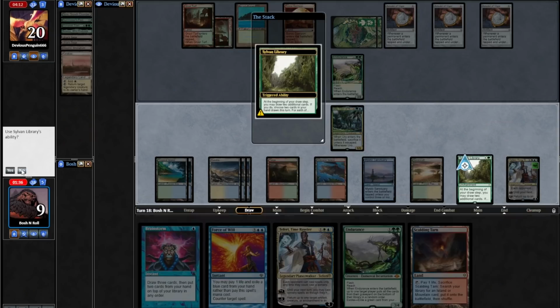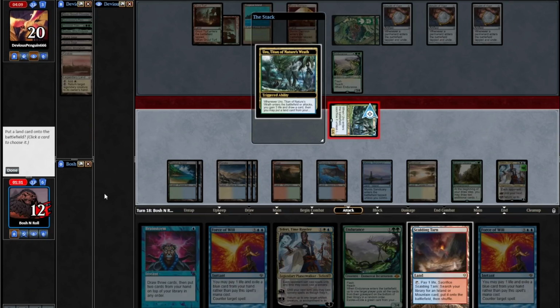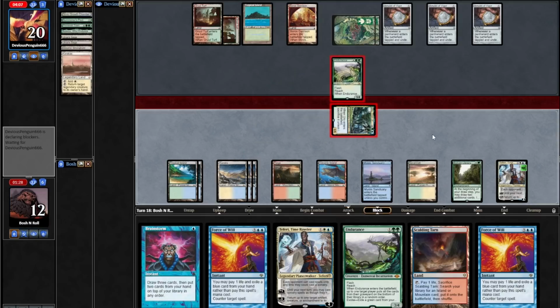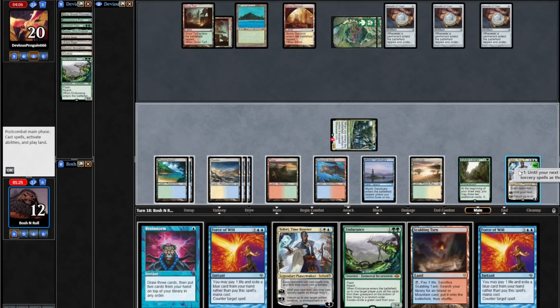Resolves. No, don't do that. Attack with Uro. Not going to put a land in. Jump block. Yeah, they're playing for the clock now. Not mad at them for it. It's all part of the game.